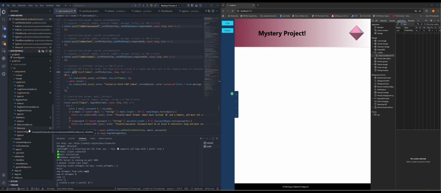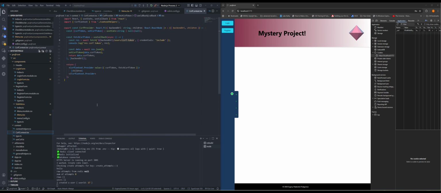No, it's register. Well, here we go. In the csrf context, that's where we're getting the token from the response. So we're going to return that token.